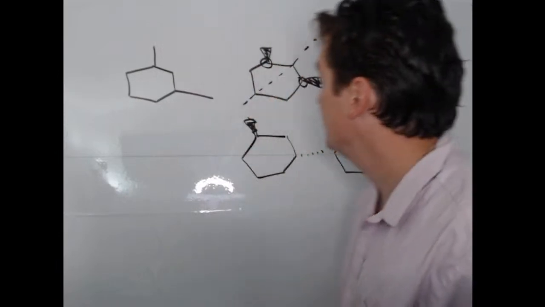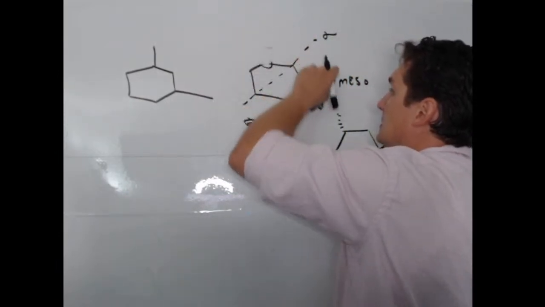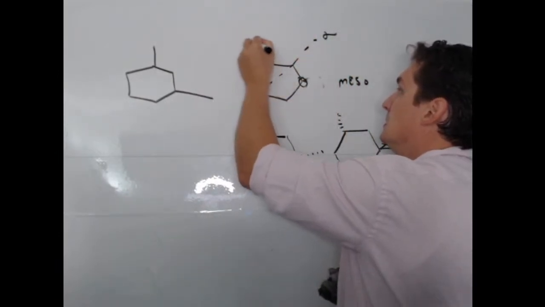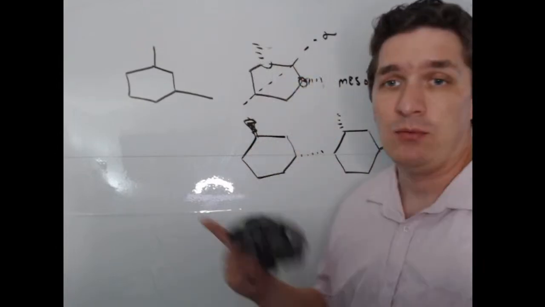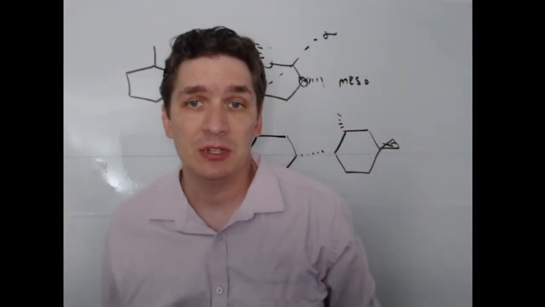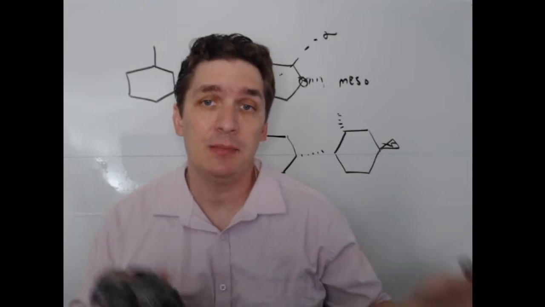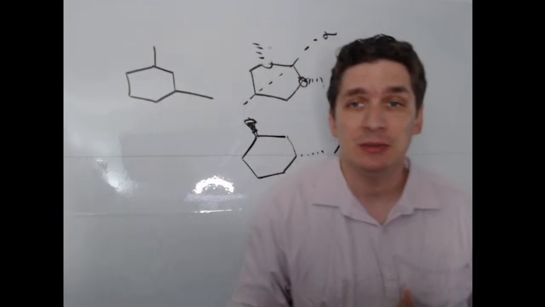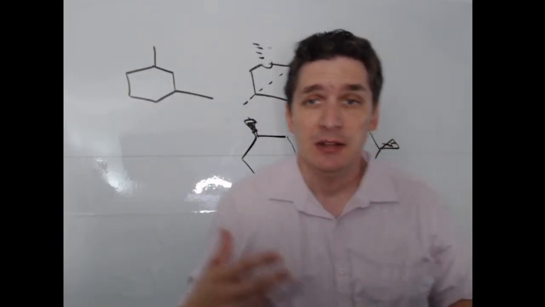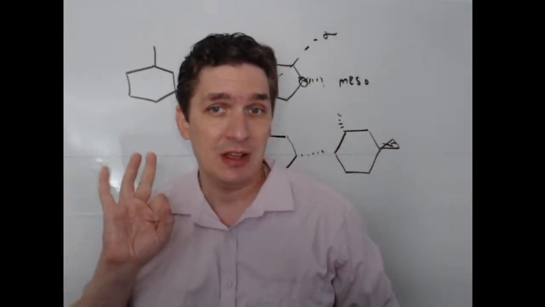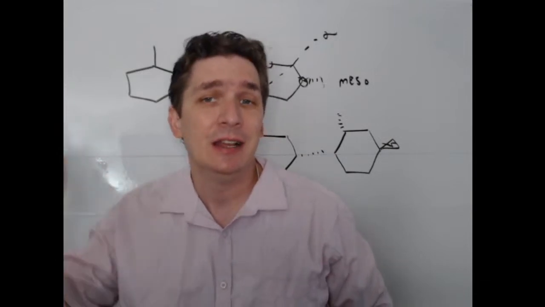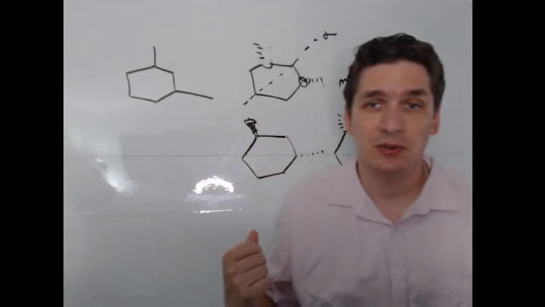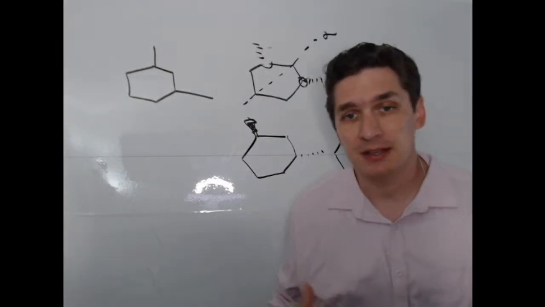Now, some people will try to draw this. If you have one or the other, your answer is correct. But if you have both, so you have both the wedges down and both the dashes, one of those is incorrect because they're the same compound. You're being asked to draw the unique stereoisomers. So for number 5, you should only have three final answers when you get done. One is the R,S with the two centers, and the others are both R and both S.